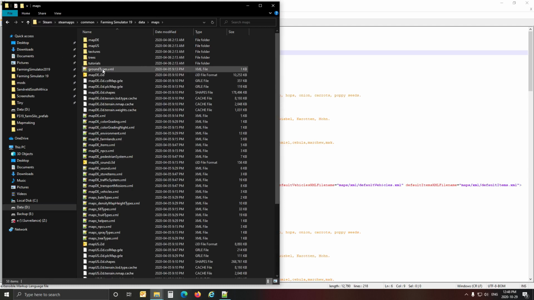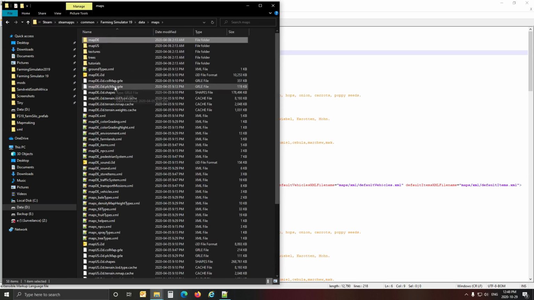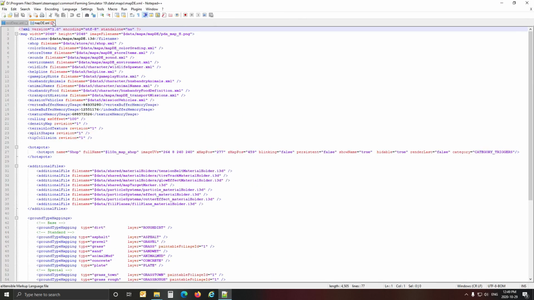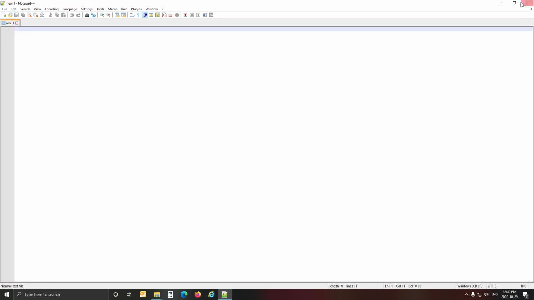Maps, it should actually be here by maps. Am I just missing it? Map DE XML, items, farmland, helpers, spray. That's the game XML. All right, anyways, if you don't have those in your mod list, you can just add them and voila, you will have all that stuff showing up. Good.